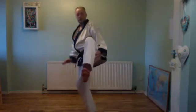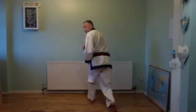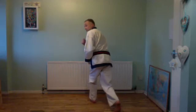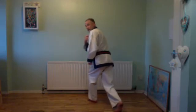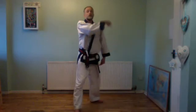Okay, so again from sparring stance, because when you're low for kicking, you kind of have to be a bit more creative with the footwork. So again, up, turn, and back, drag step, and turn. Okay, so then look over your rear shoulder. Make sure you can see. So when you drag step, you've got to make sure you can see over that right shoulder. Okay? And then step back. So let's work on kick, drag step, look over your right shoulder.